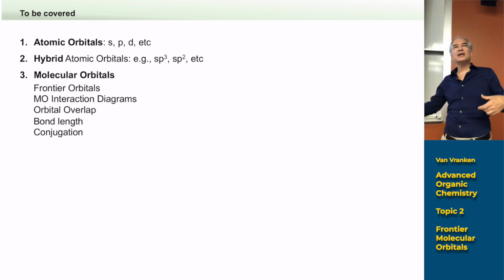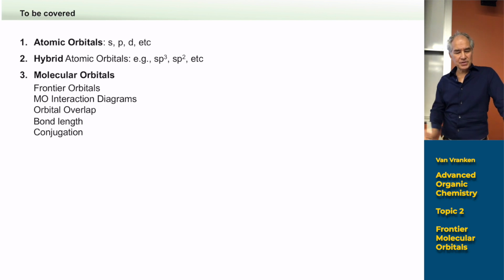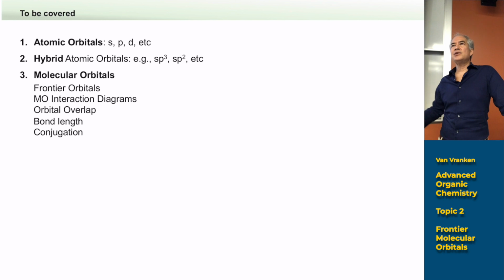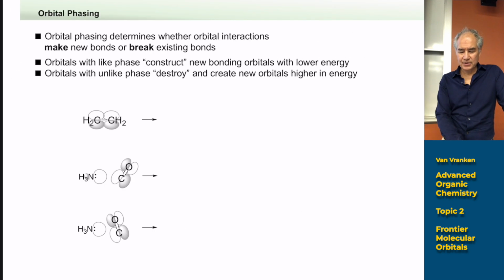Once you start mixing atomic orbitals, you get bonds. You get enols, you get carbonyls, and so we're going to learn to think about this in detail, because if we can understand the energies of molecular orbitals, we'll be able to predict which arrows are good, curved arrows, and which curved arrows are bad. That's what we want to do. We want to figure out which curved arrows are likely and which curved arrows are not likely. That's the goal of this class. So we'll talk about how to interpret which things are plausible and which are not in terms of molecular orbitals.